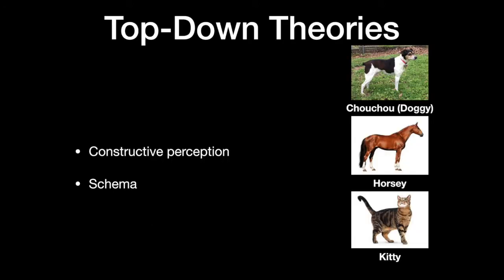Okay, now we're gonna move on to the top-down theories. Top-down process is a constructive perception in which we, the perceivers, build a cognitive understanding of a stimulus. In other words, we need knowledge and experience to build perception to digest information. Top-down processing occurs very quickly and involves making inferences, guessing from experience, and basing one perception on another.